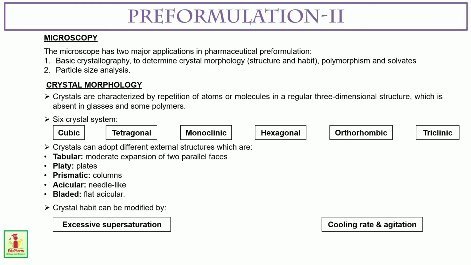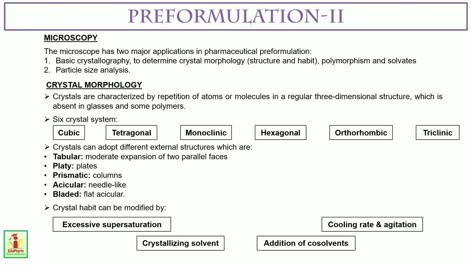Cooling rate and agitation change habit as they change the degree of supersaturation. Naphthalene gives thin plates if rapidly recrystallized in cold ethanol or methanol, whereas slow evaporation yields prisms. The crystallizing solvent affects habit by preferential absorption on certain phases, inhibiting their growth. Resorcinol produces needles from benzene and squat prisms from butyl acetate.